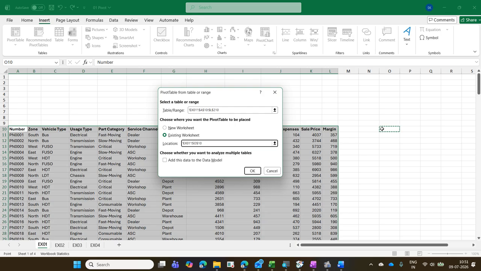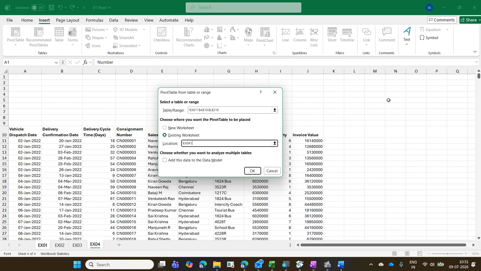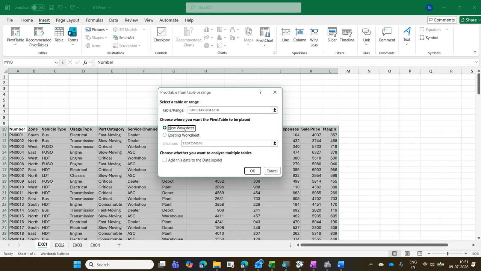Suppose I want this output in sheet number 4. So select the sheet number 4, then select the cell. First you have to select the sheet, then select the cell. Same sheet means select straight away, select the cell. Different sheet means select the sheet, then select the cell. But we will see about the existing sheet in another few minutes, which will be useful for making a dashboard. Now I will go with the new sheet.